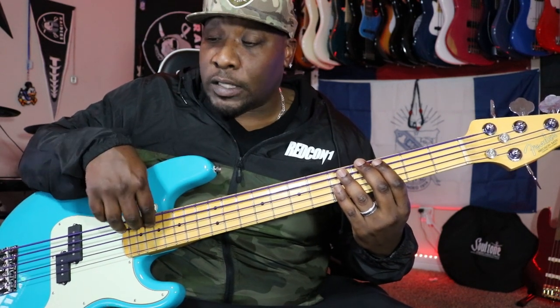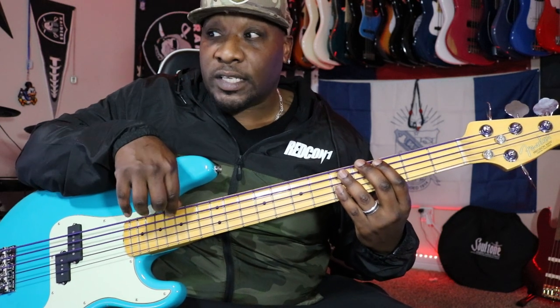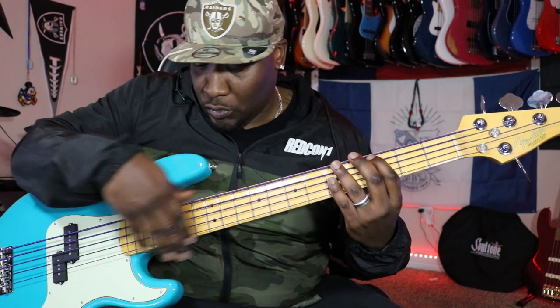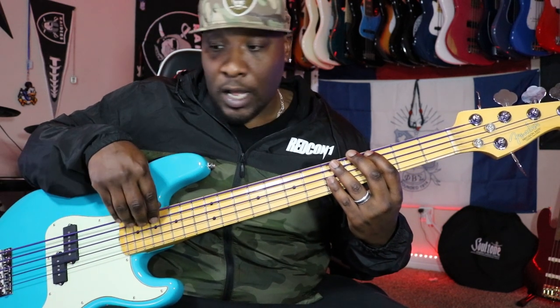There's more definition towards the bridge because the string itself is stiffer, and there's less definition and more fuzz the higher up on the neck you get, when you start to encroach upon the fretboard. So this is directly over the pickup, and then I'm going to go up here, and then I'm going to go down here.